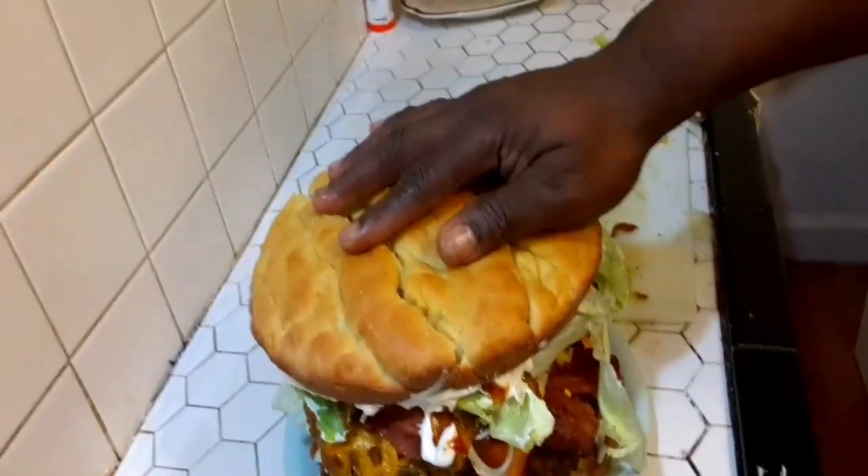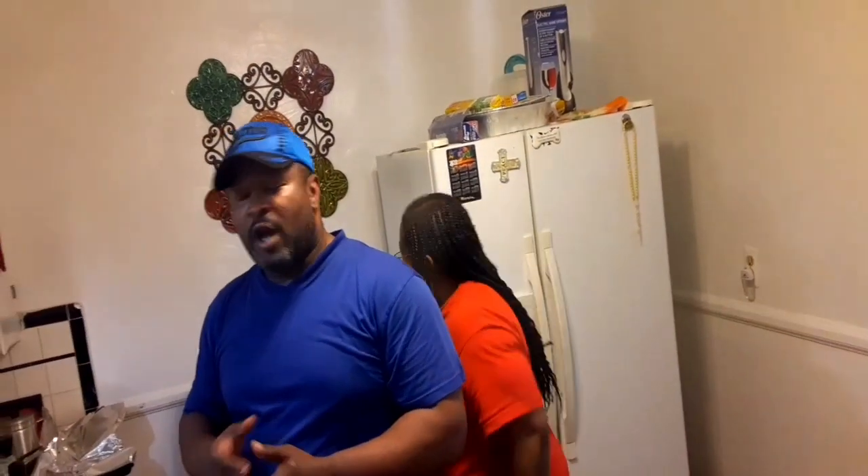That's the massive burger we made right there. After all the time we took up, y'all wanted to see us do something. Look at that burger, man. Tell me who's making burgers this big. Look at my hand — I got a big hand. And look at that. That's ridiculous. So we about to get ready to close this video out. You already know what to do — you make your own dough, you make your own burger bun, you already know you got a couple of skillets. Make your ground round. We seasoned it good, Marl seasoned it good. We broke up our tomatoes, our lettuce, and our onions. And I like pickles — once we cut it I put pickles on mine, and a couple of jalapeños.